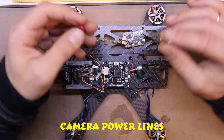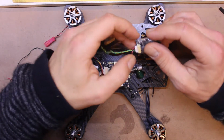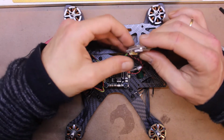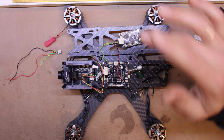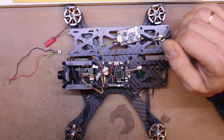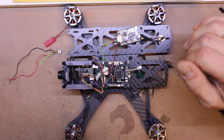I just want to say, actually, though, as well, this is a really nice little plug. It's got a nice little clip. Whoop, comes out, plugs in, and the MTMX or whatever it is, this connector. It seems like quite a nice little unit. I'm looking forward to seeing how it is in the air. Anyway, I'm going to get on with some waterproofing and catch you on the other side.